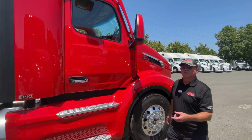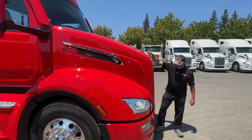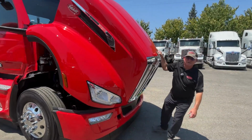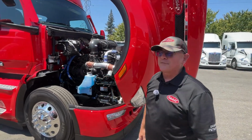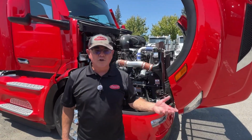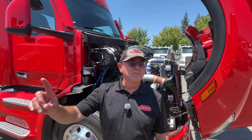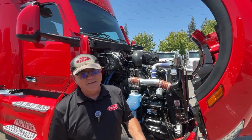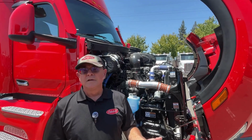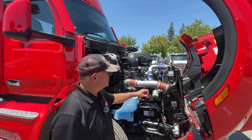Not only that, let me pop the hood. We'll pop the hood and we'll start here because there's a lot of people who are going to say, I don't know if I want a PACCAR engine. Well, let's just take a minute and talk about it. My first advice to you is Google. Just go on Google and ask, why should I buy a PACCAR engine? Because a lot of people's buddies, and your buddies, and you've probably heard it, say don't buy the PACCAR engine. It's just no good. If it wasn't any good, PACCAR wouldn't be putting this engine in about 50% of their trucks. Now, this is what it looks like.